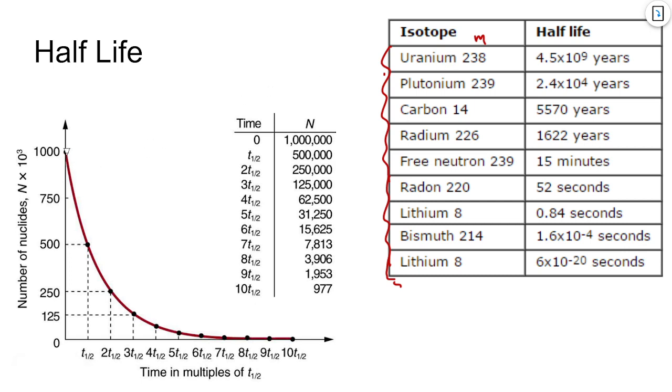Half-life is how long it takes for uranium to lose half of its radioactivity, to turn from uranium-238 into thorium, depending on which radioactive process we're talking about here. And you can see the half-lives over here. Uranium takes 4.5 times 10 to the 9 years: 4, 5, then zeros. Let's see if I got all those right. There's 3, 6, and 9. All right. That's a lot of years.